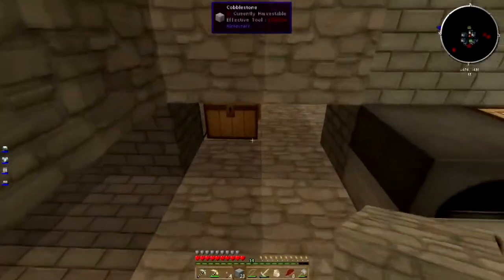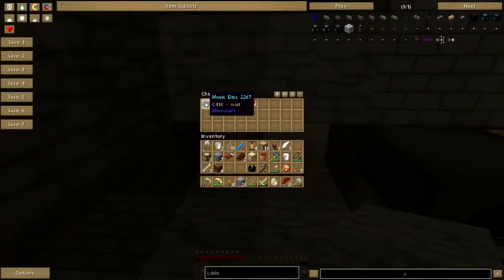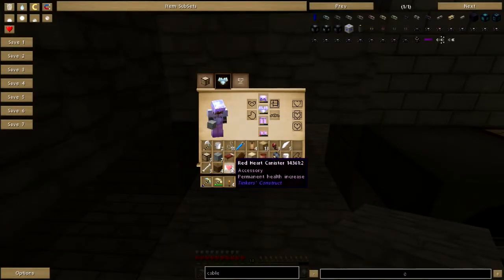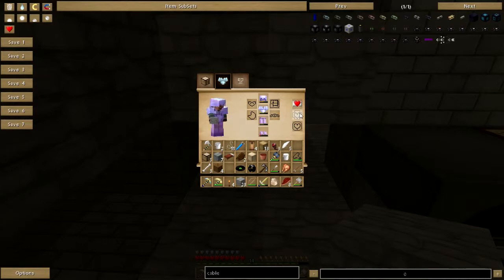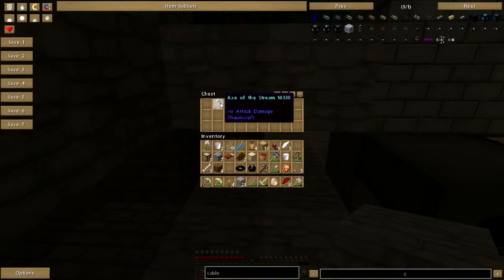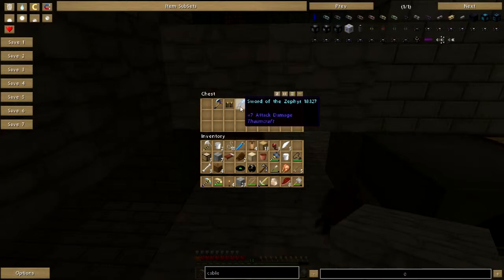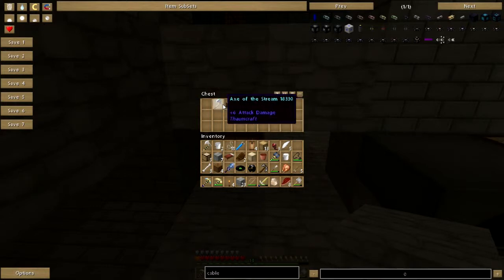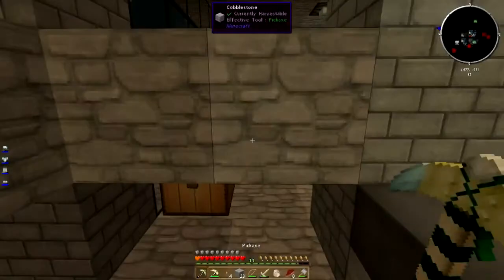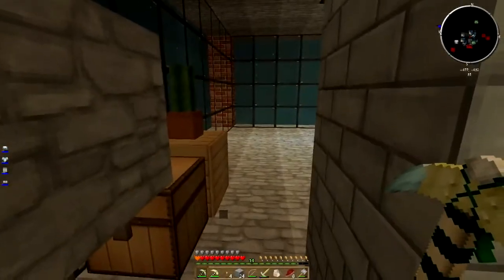Okay. There's some stuff here. Oh, a record. Oh! Come to mama. Sword of the Zephyr, Axe of the Stream. Oh, hey, this is some of my stuff. The Sword of the Zephyr. And I'm pretty sure the Axe of the Stream was in there too. Sweet. Okay, so we know where some of my crap went, at least.